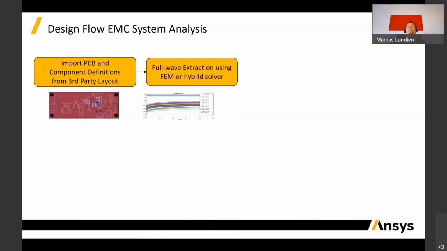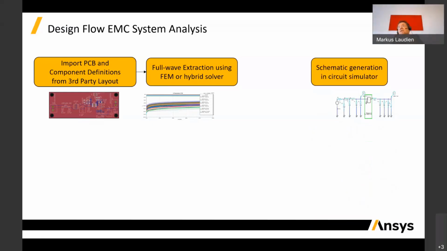In the next step, based on the setup, which will be explained a bit later, the S-parameter or SPICE model will be extracted. Here we see a plot of the S-parameters over frequency: coupling, insertion loss, return loss. And this means it's the data representing the broadband behavior. With a full wave solver, we can simulate up to several gigahertz. That's no restriction for the upper frequency. But this model needs to get extracted.